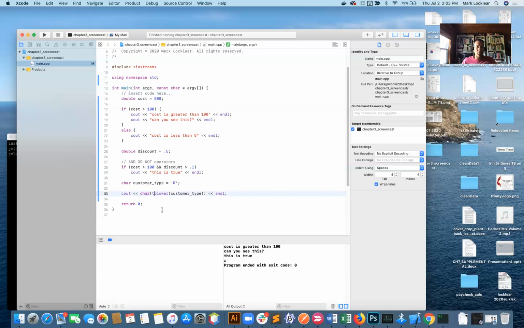You've got to cast it. In fact, I think I can show you here. Right now, notice when I run this, I get the lowercase r, which is what we would expect, but I'm kind of curious. Let's see, can I run it like that? If you remove the casting, notice you get this 114, which is the ASCII equivalent to the lowercase r. That's beyond the scope of this class, and I won't go into it, but feel free to read about that if you're curious about it.